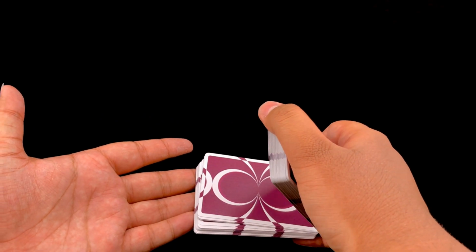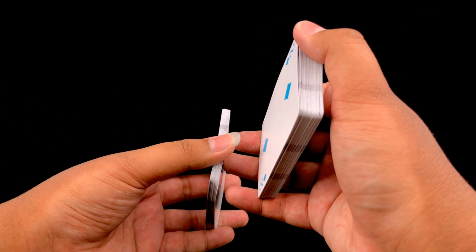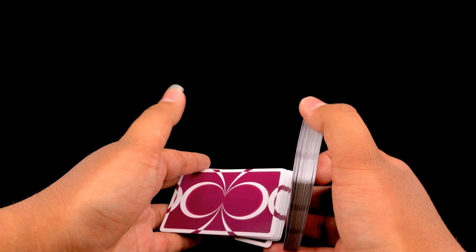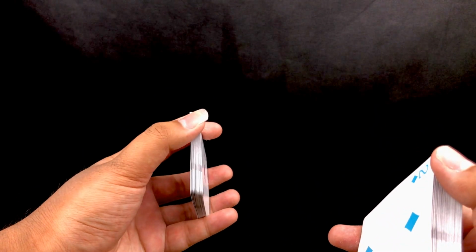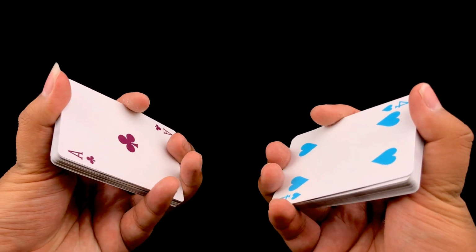From here, you want to flip the bottom packet over and grip it in your non-dominant hand. Do this by using the fingers on the non-dominant hand as a pivot and pushing the packet up using your dominant hand. When the cards are nearly vertical, grip the short edge with the thumb. From this point, grip the cards in both hands.